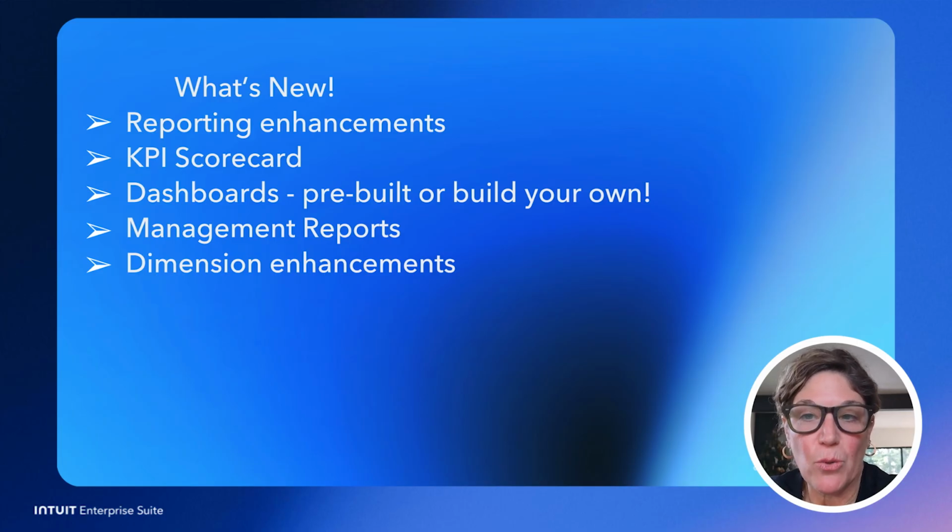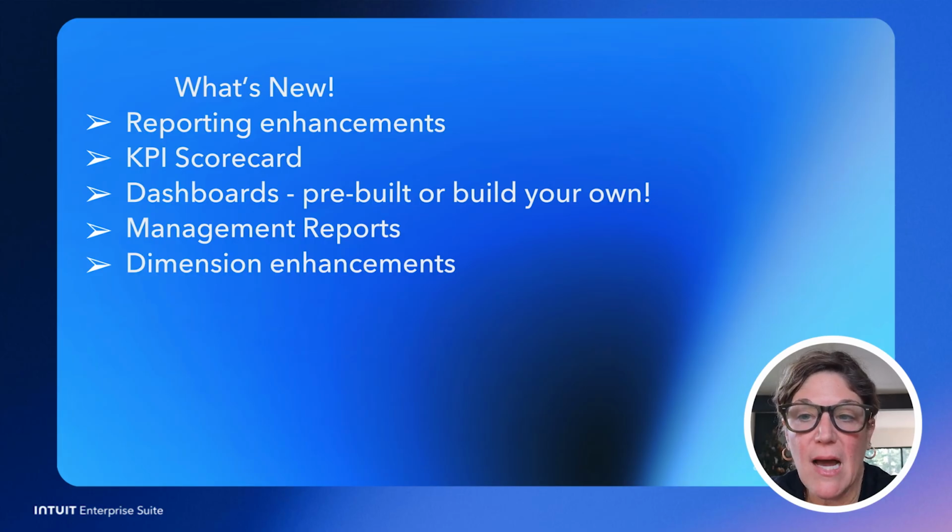With the KPI scorecard, you can get a centralized, real-time view of your business performance, access an expanded catalog of nearly 100 predefined KPIs in the KPI library, or create custom KPIs. Track selected KPIs at the consolidated level and include them in dashboards and reports. The improved dashboards also allow you to track the metrics that matter most, all in one view. Start with pre-built dashboards like profitability or cash flow, or you can build your own using drag and drop widgets.